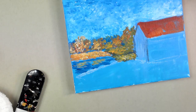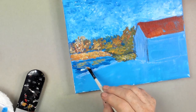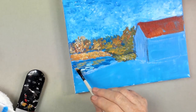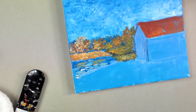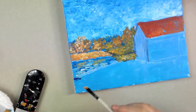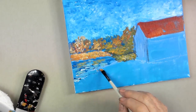And I want to do something with my water. So I'm going to take some phthalo blue and white with this, and I'm going to lighten up my water like this. Because you remember, your water is reflecting the sky with little brush strokes going sideways like this. Water's reflecting the sky. And I think I'm going to bring the water a little bit closer. Let's expand the water. I like the water. Let's expand our pond down like this.